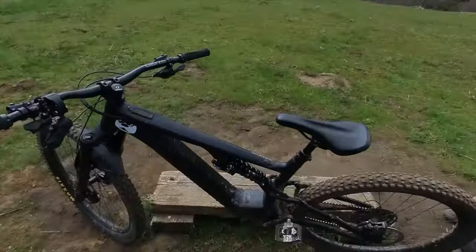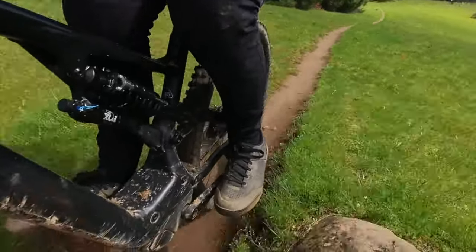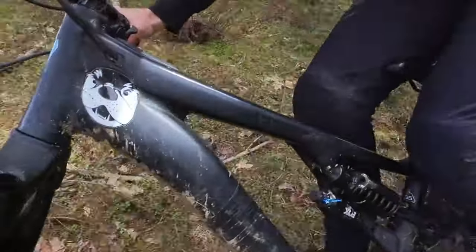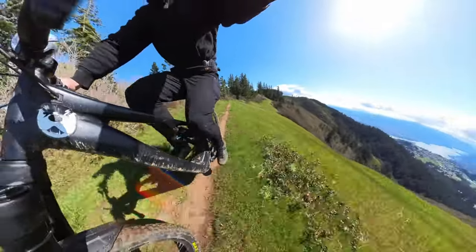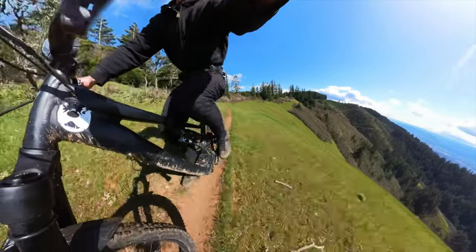After our 3,000 foot sufferfest uphill, the first descent on the DHX was a little bit surprising. Since the Fox Float X is the best trail shock ever made up to 2024, I was surprised to find the Fox DHX not as supple off the top and kind of blowing through all its travel. But this is the first ride, so I don't want to judge it too hard. When it comes to all-day epics on boring singletrack with epic views, I'm going to reach for a Fox Float X. The DHX has been pretty disappointing so far.